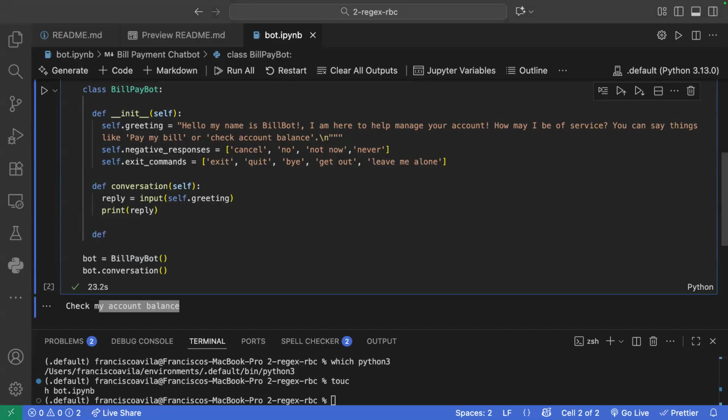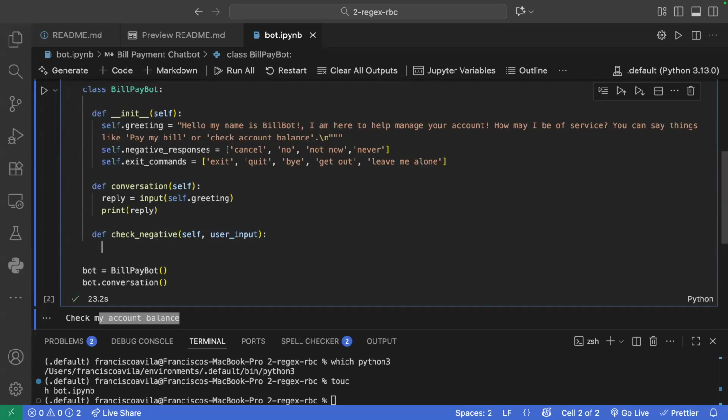So let's do a check negative response, which will take in self and the user input. All right. Now, once we have our self and the user input, we can actually check if this information is inside our user input. Now, I could utilize regex to search for it.